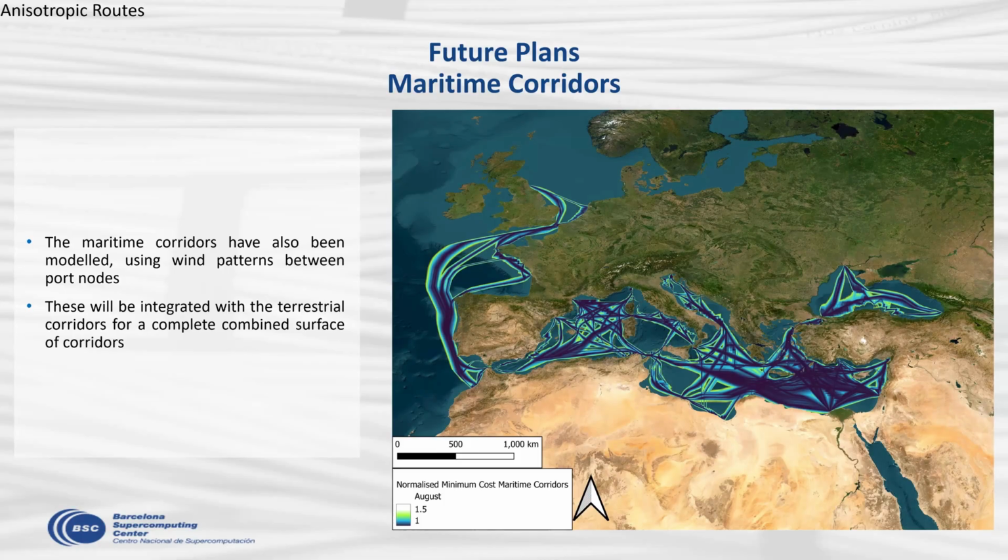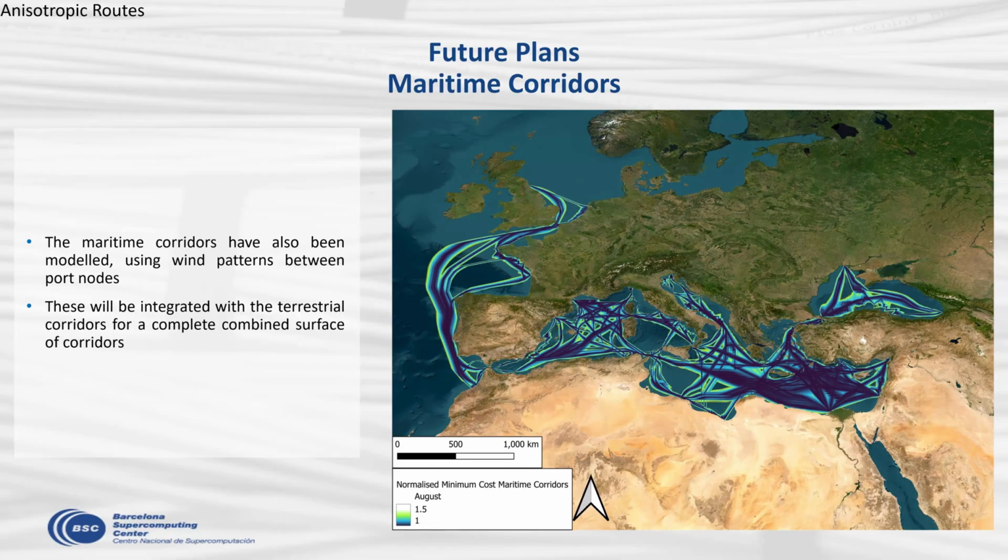We make the cost surface for the sea based on wind, and then we select node sites and generate corridors between them. The difference here is that the direction of travel makes a difference. So for the land, going from A to B is the same cost as B to A. But when you're sailing, obviously, sailing against the wind is very different from sailing with the wind. So it's the same method, but we've added this directionality to it.